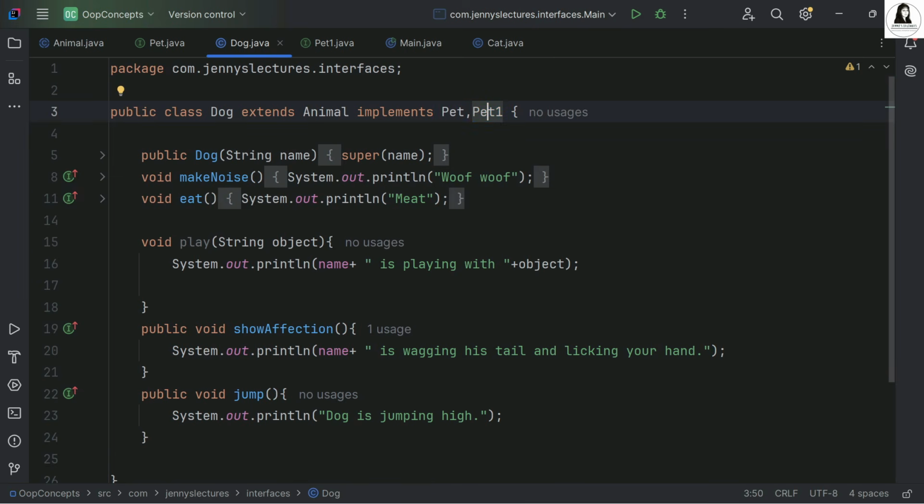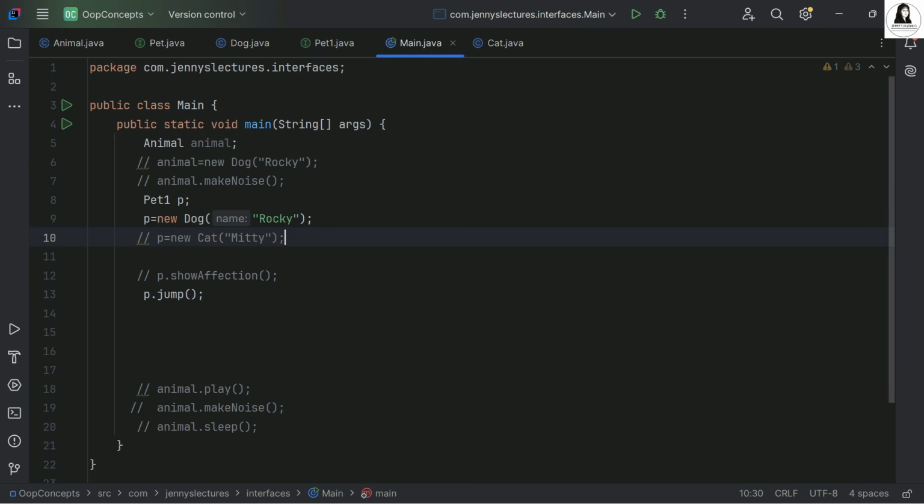Because of multiple inheritance, there could be ambiguity, like that diamond problem: which method is going to be invoked when you call this with the Dog object? But here there is no error, right?